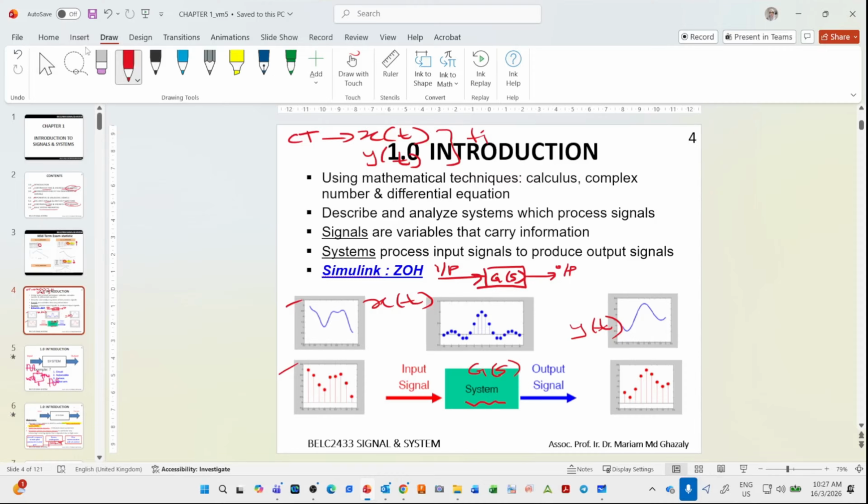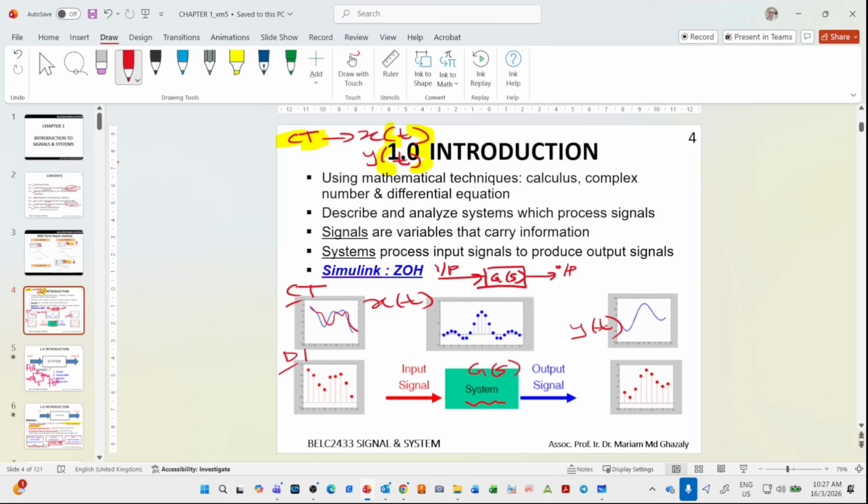CT is not Siti Nurhaliza, it is continuous time signal. It's a short form. So when you see a bracket with a t in it, this is called a continuous time signal. And how do you differentiate between continuous and discrete time signals? This one I will label as a continuous time signal. Why? Because the signal here is actually continuous. It's like a river flowing. There's no cut off between the data. So that is called a continuous time signal.